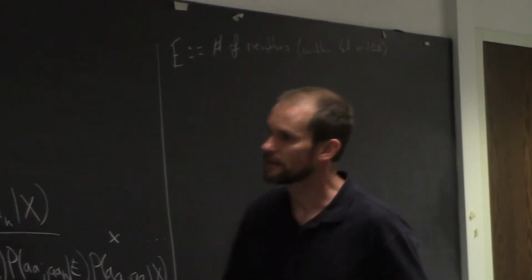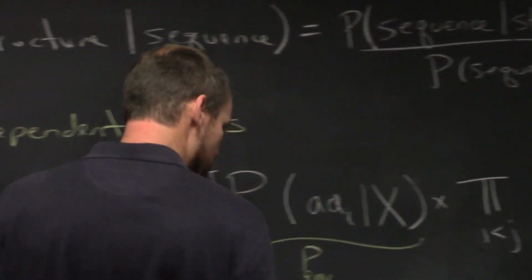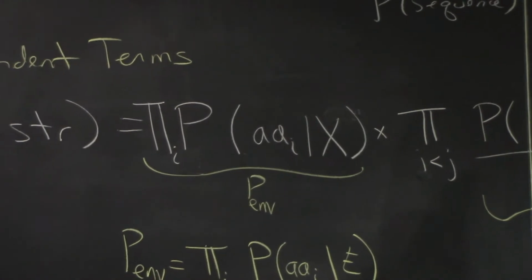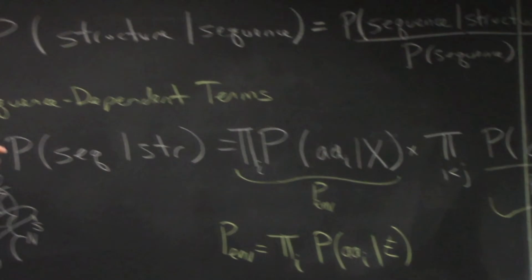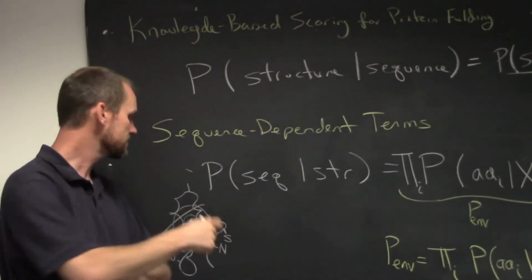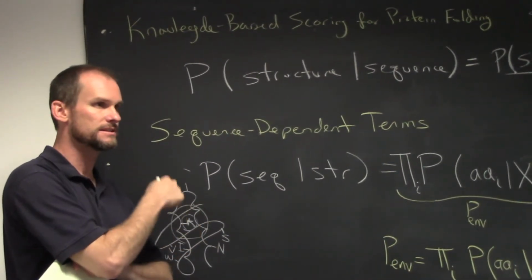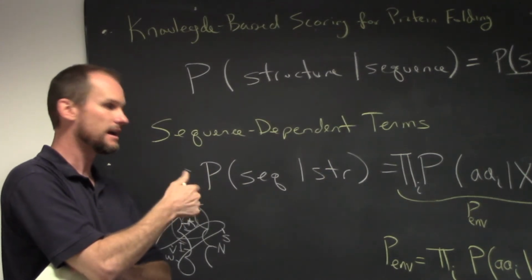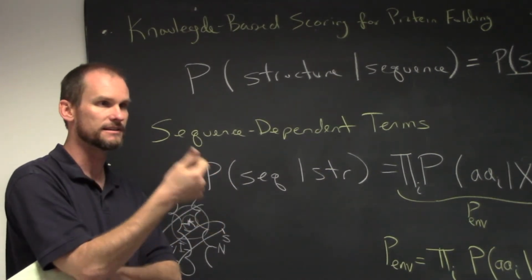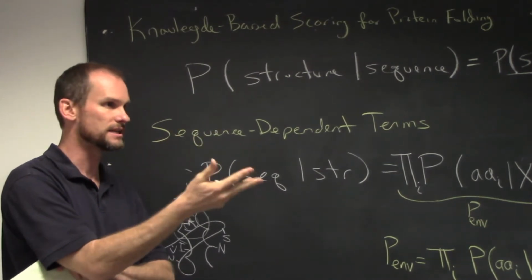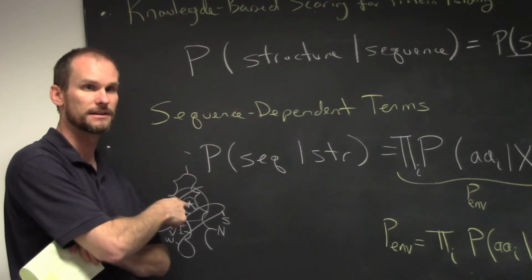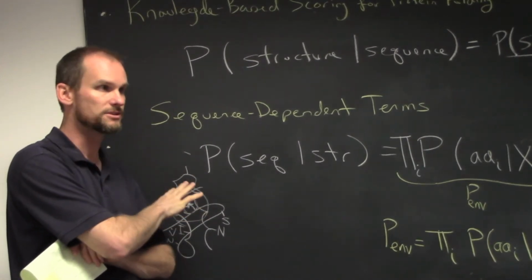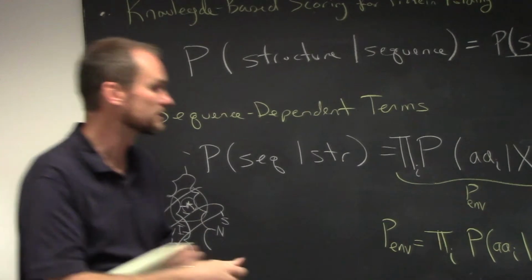All right, so that's what the environment is, and what's nice about doing it this way is I can look in the Protein Data Bank and say, if I look at all the buried positions, every position where there's 20 amino acids within a 10 angstrom radius, I can look at the frequencies of seeing each different amino acid. In a buried position, how often do you see alanine, cysteine, asparagine, glutamic acid, all down the list? You can get those probabilities directly out of the Protein Data Bank. So that's what's great about this formulation, we can pull that data really easily.